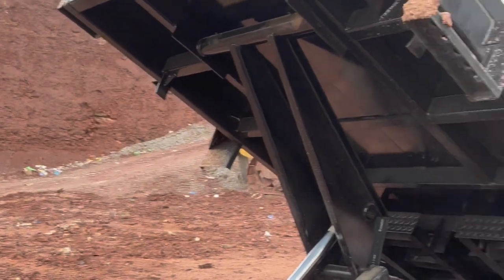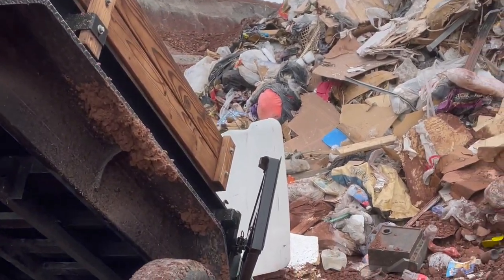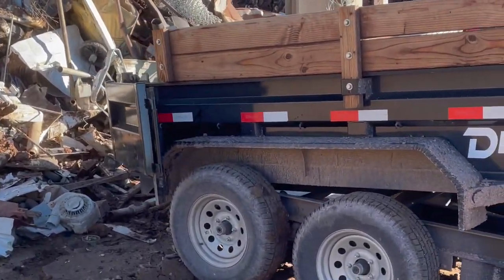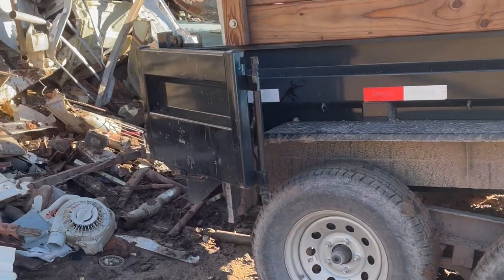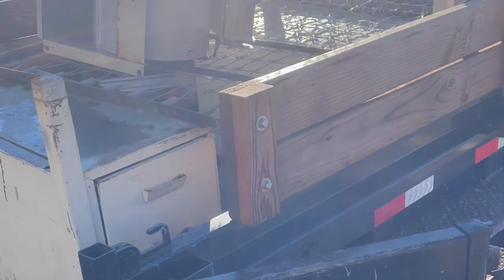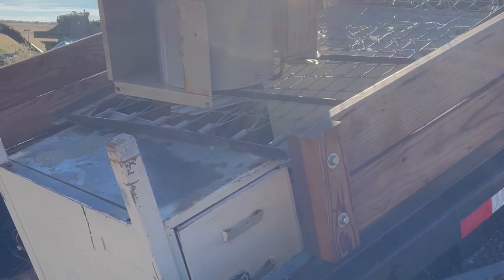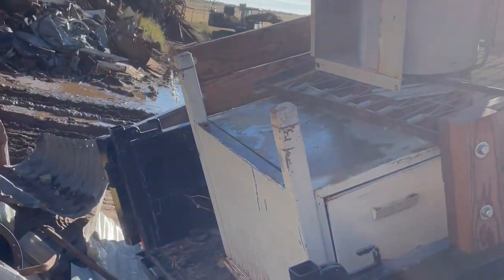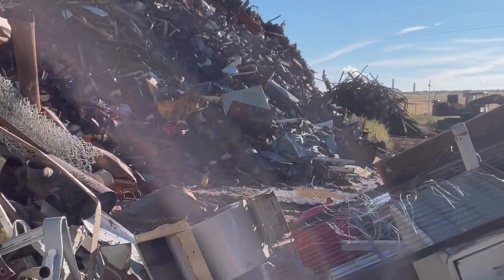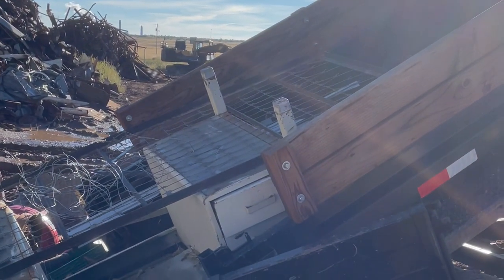We've also hauled out a fair amount of trash with it. When we bought our house, the previous owners left quite a bit of garbage behind on the condition that they left a few materials, some firewood, and a couple of tools behind with it. I've taken about three loads of trash to the landfill of things left behind and other materials I no longer wanted or used. I also cleaned up the 10-acre homestead that we sold, which had some garbage and lumber material left behind on that property as well. So it's fantastic for land cleanup projects with both biological material and just regular old trash.